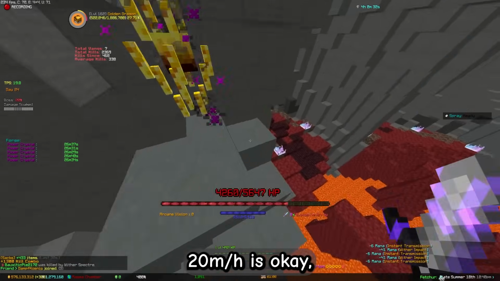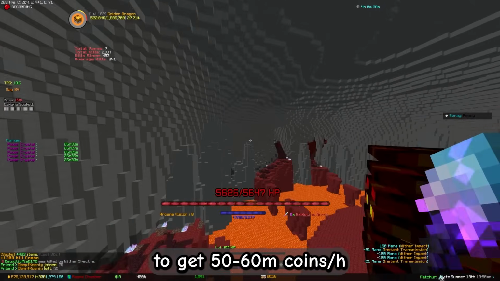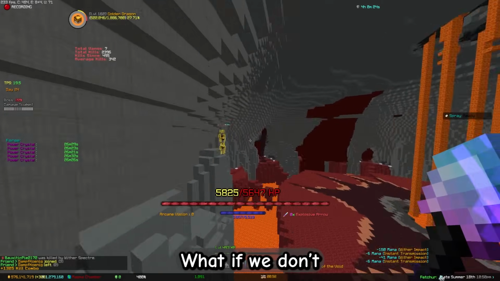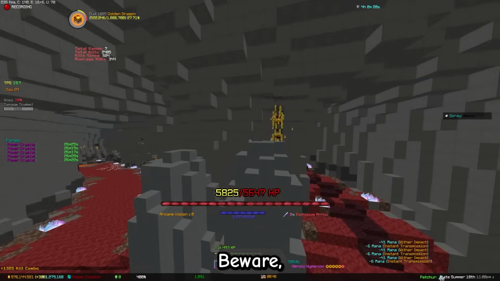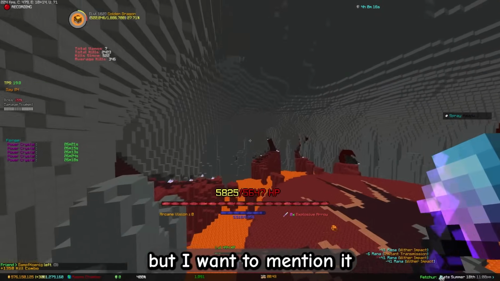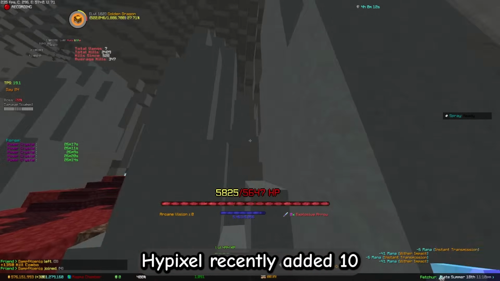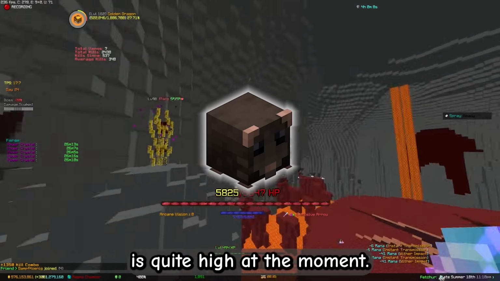20 mil per hour is okay, but not great. Back in the day it was normal to get 50 to 60 million coins per hour from flares. Let's see if we can bump our rate a bit. What if we don't take a Golden Dragon as a pet, but rather a pet with a higher margin? Beware, this is not a guarantee it always works like this, but I want to mention it due to integrity reasons. In my case, it just so happened Hypixel recently added 10 red pet skins, which means the demand of those is quite high at the moment.